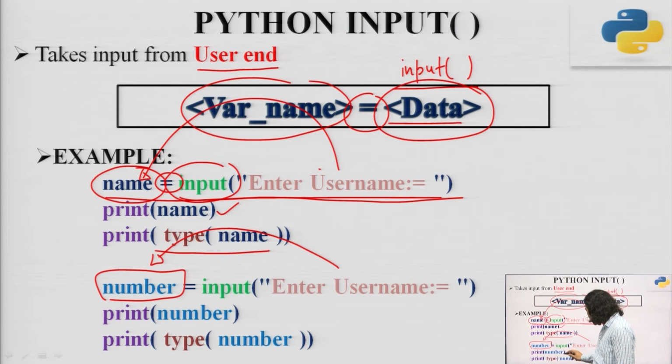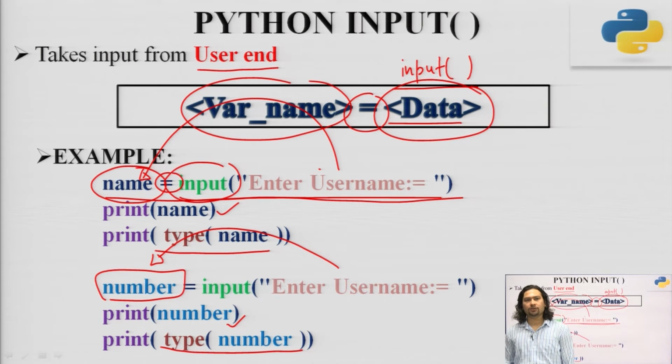In the same way, we again display the content inside number after taking the data from the user end, followed by the type of that number. So, here you can see that we are asking two questions: the very first one is what is the data that is transferred to the variable, and the second is which type of data needs what type of instruction.